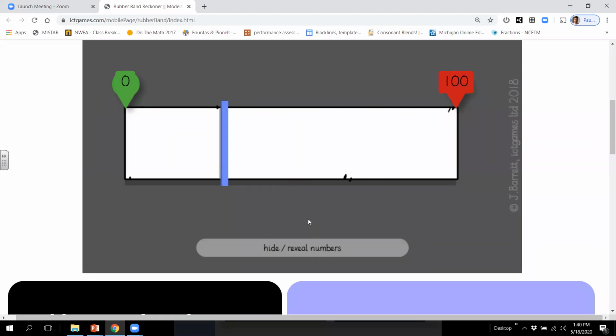All right, what number do you think I'm at now? Now, I'll tell you this, I'm at a decade number. So don't worry about getting caught up with, is it 87 or 86? I'm at a solid decade number. What number do you think I'm at? And I was at 30.